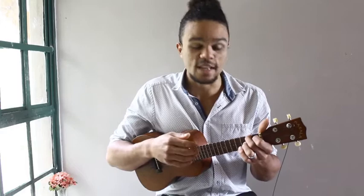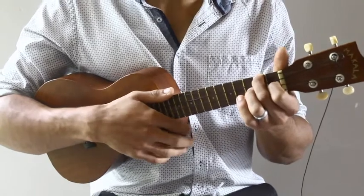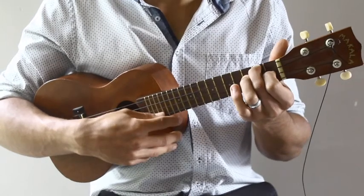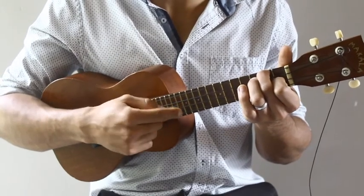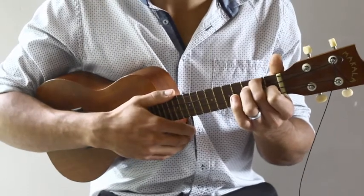All right, so let's go to the key of A, and let's zoom into the ukulele and see what I'm doing. Here's our first chord, A major, and how you're going to hold it is, I want you to hold an F major. So remember, F major, middle finger on the second fret, G string, index finger on the first fret, E string. And remember, our strings are G, C, E, A. Giant cats eat avocados, or arachnids, such as spiders.